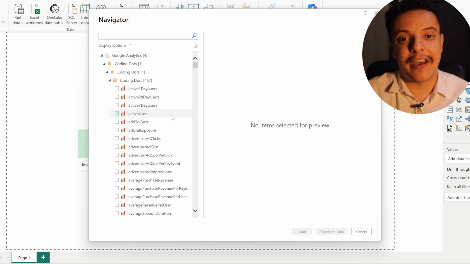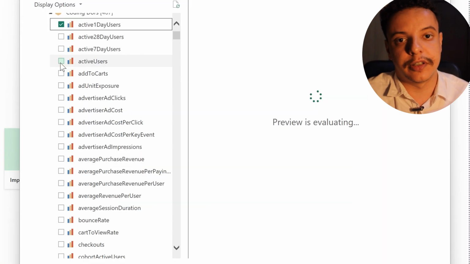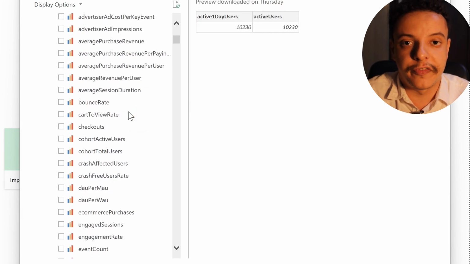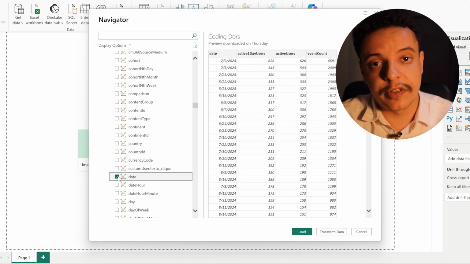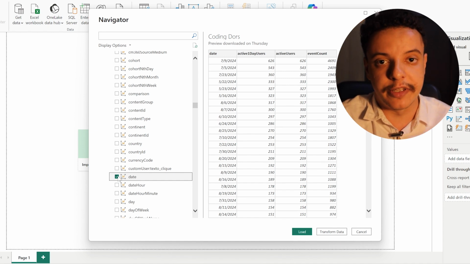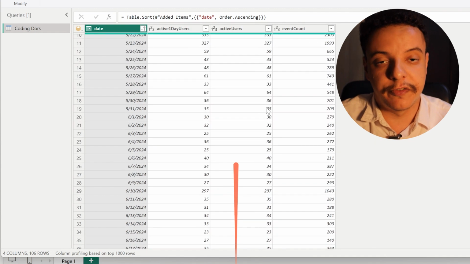And as you can see, you have a lot of different data and different metrics: daily active users, new users in 1 day, 28 days, all the data that you need is inside this list. Even the data that Google Analytics receives from Google Ads, for example, if you have both of them linked and you have a campaign going on. In this case, I'm going to select active users, actions on our website, okay? And then I'm going to select a metric of the days, only 1 month, okay? So the last 31 days that Google Analytics received information.